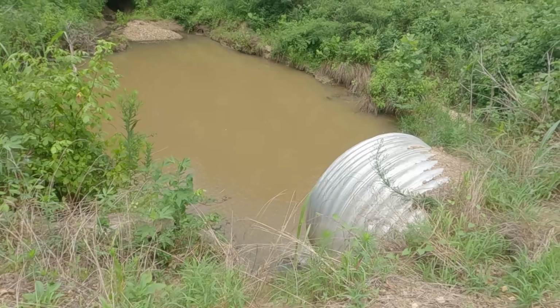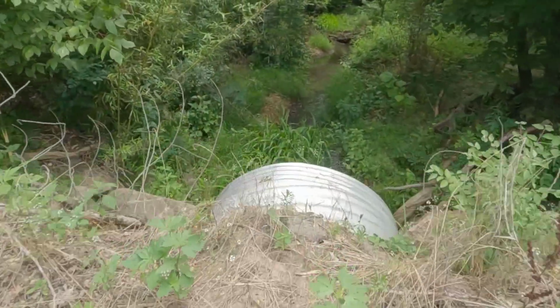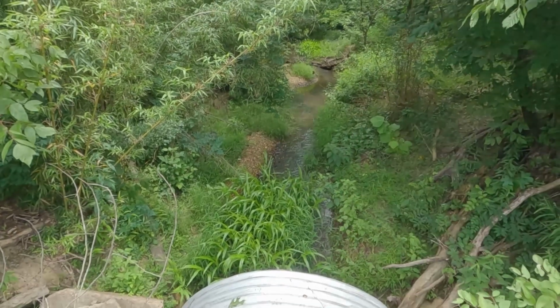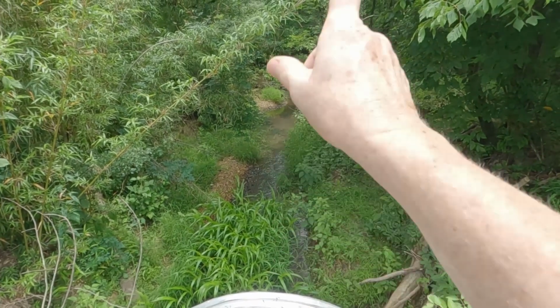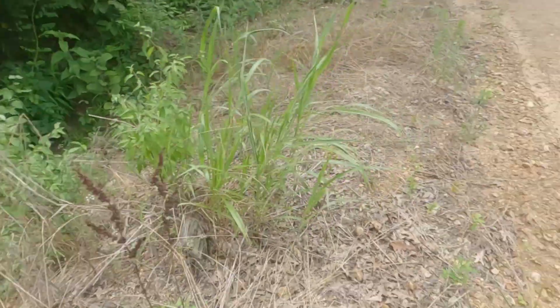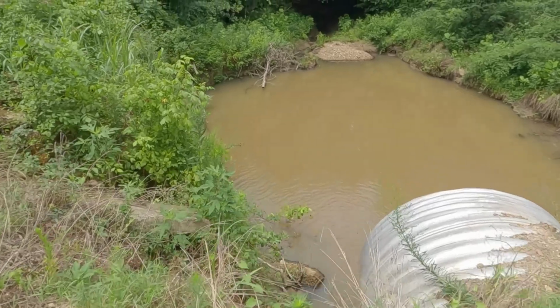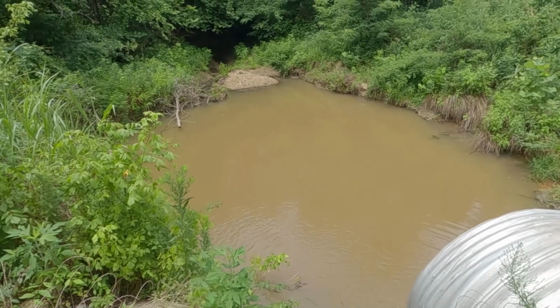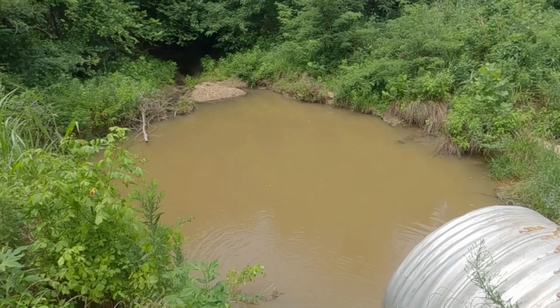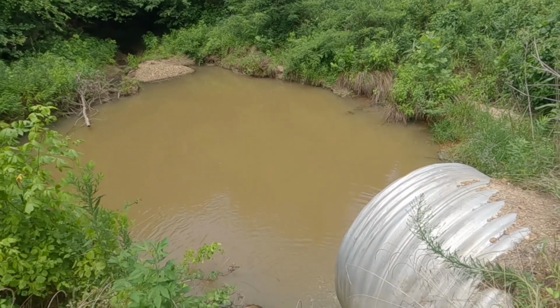All right, here's the hole I was telling you about. Got this giant culvert. Stay, Dottie. I've got Dottie with me. Hopefully she's gonna stay right there in the back of the truck. This is the runoff from that lake up on the hill that we don't have access to, but this is the overflow that runs out, and they got a massive culvert here to let it drain on out. So it made this hole, and it's gotten larger through the years. Actually, that dam broke last year, and it flooded through here. I think that's what widened this out some more. But anyway, this is where I'm going to be hopefully catching a fish.